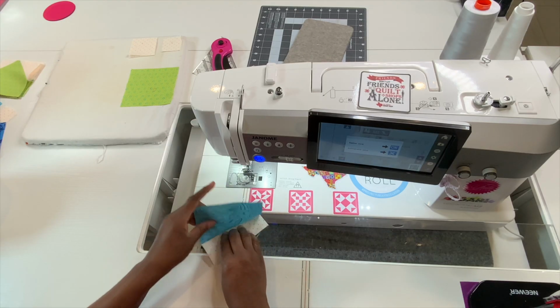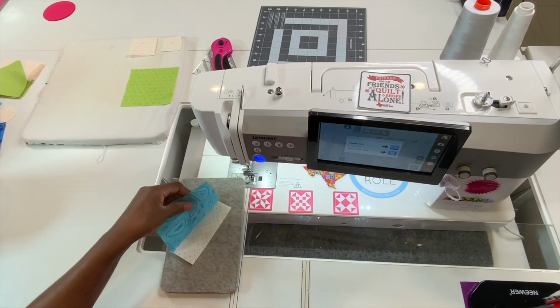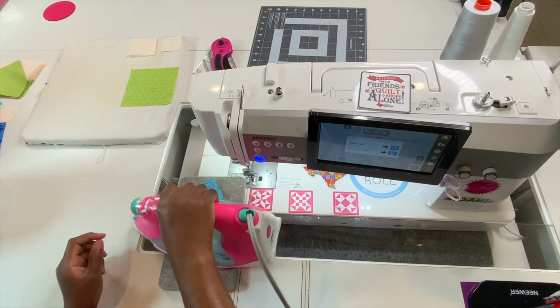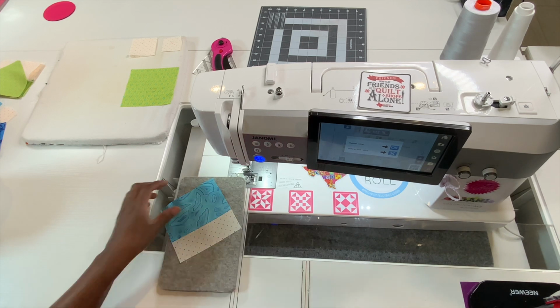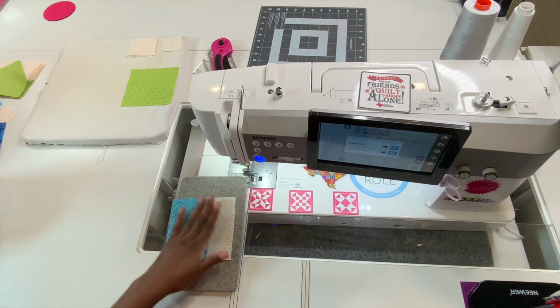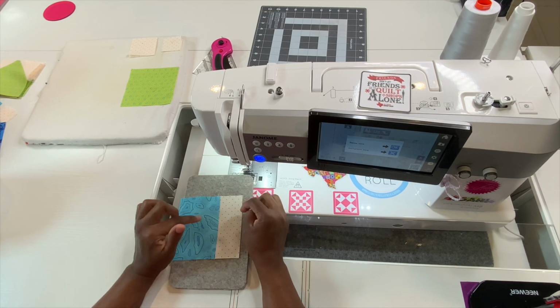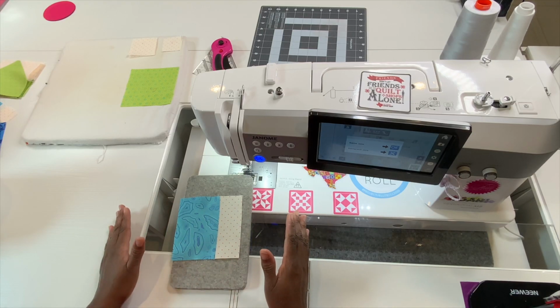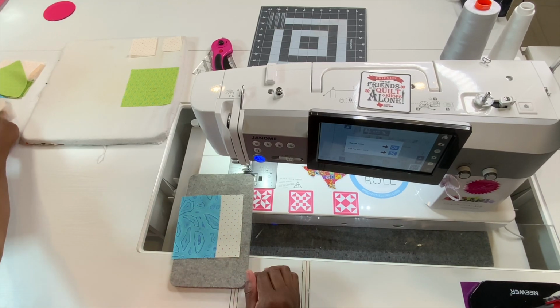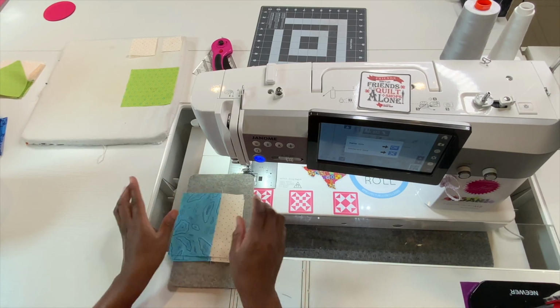And it's asking us to press to the dark. I'm just going to use my iron to give it a little heat like this. I'm not doing this. I'm just going to set it on top like that. Now for this right here, you're going to need to make 8. And that's why I was trying to explain that you can just cut one long piece and sew it and then cut. That way your sewing will be more accurate and it will look more crisp sometimes. So now I have all 8 of them sewn and they are right here.